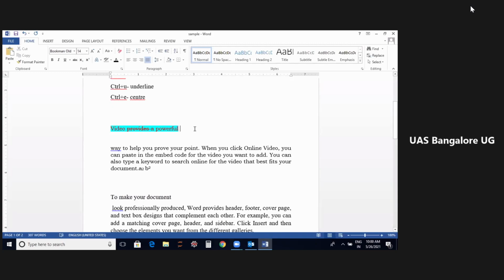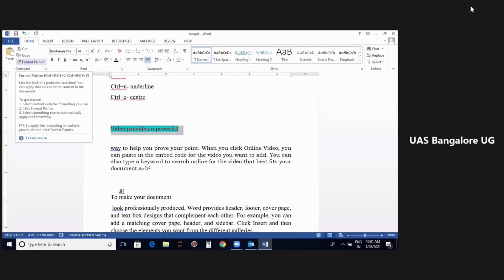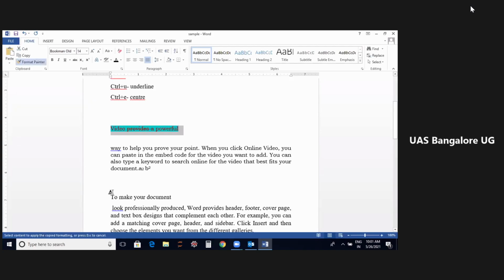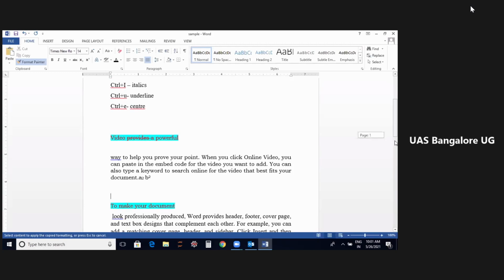Instead of that, what you can do is select the text for which you need to copy the format. Go here, click on this format painter. You can see the brush in here. Just scroll on the text. Now the same thing has been copied down.